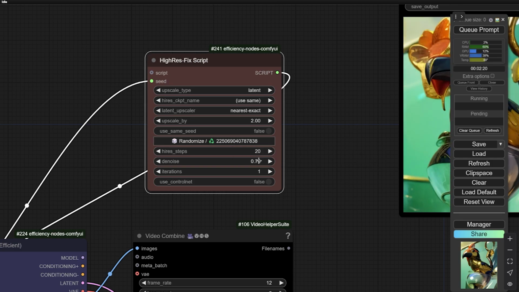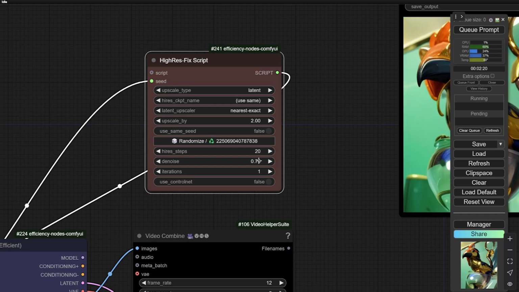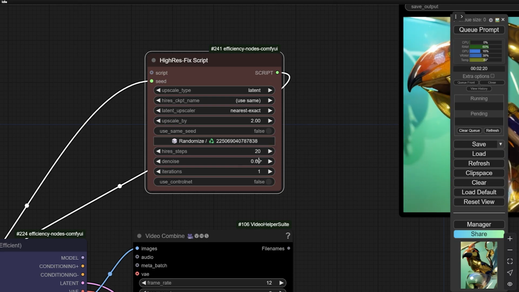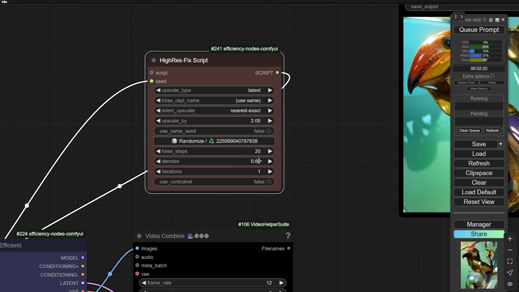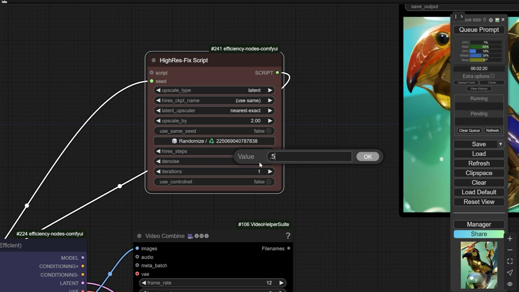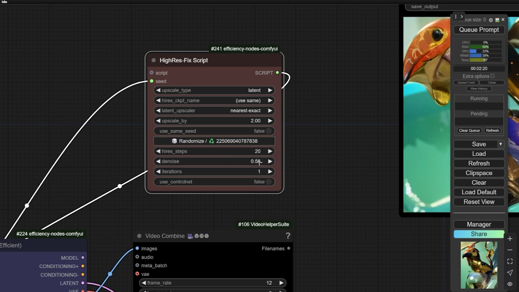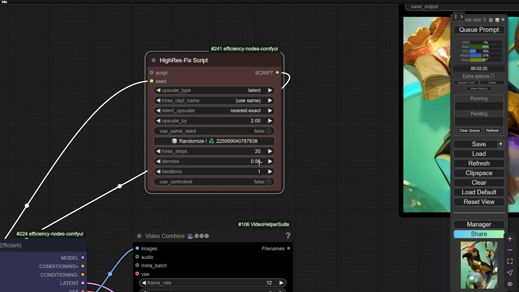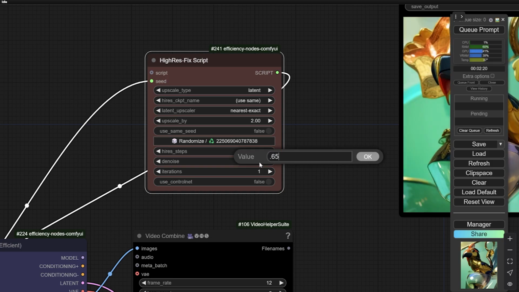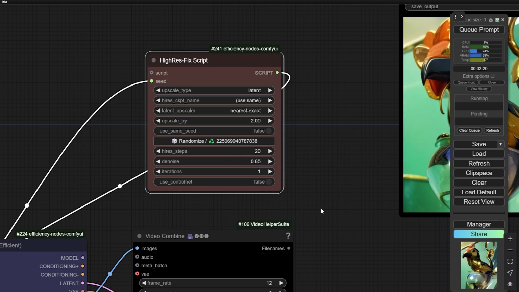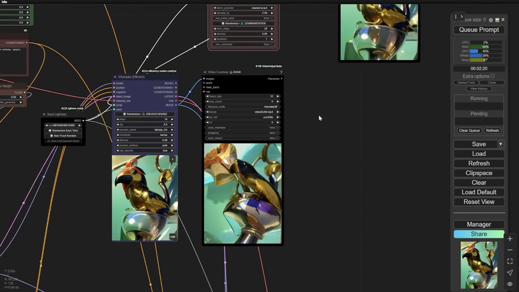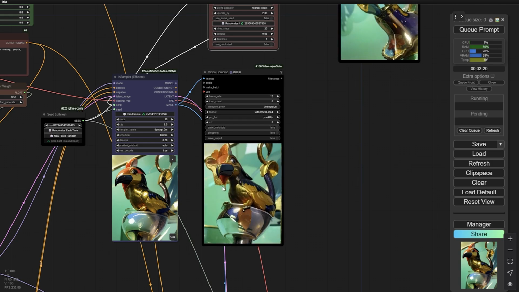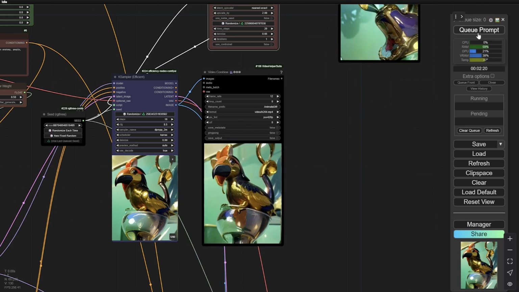Also, a really high denoise value like 0.75 will change your generation quite a bit, whereas with a lower denoise value, you can usually go as low as 0.4-something, and that will be much closer to your original render. I like to do between 0.56 to 0.75, depending on how attached I am to my initial render. And you can always redo the upscale on the same seed with different settings until you're happy with the output you're getting. So I'm going to keep the seed the same so we can compare the upscale to the original, and you can see that difference.